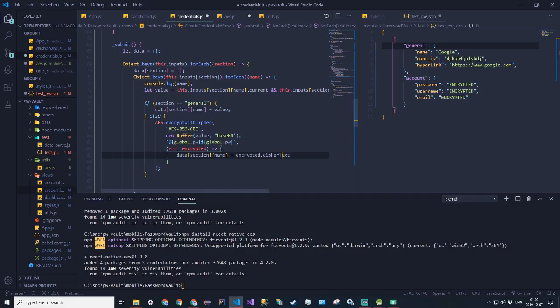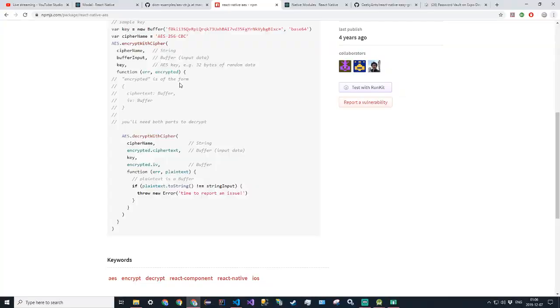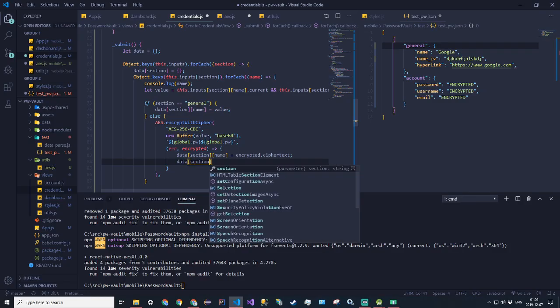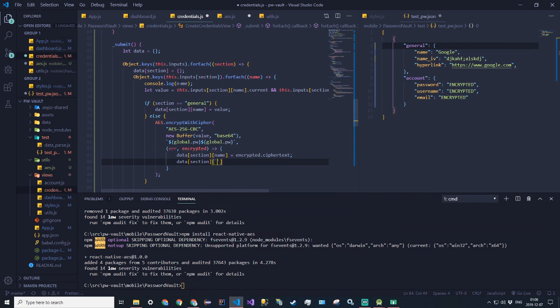It's no camel case, so that's good. And then the IV will just be data at section, and then some more string interpolation, name underscore IV is equal to encrypted.iv.